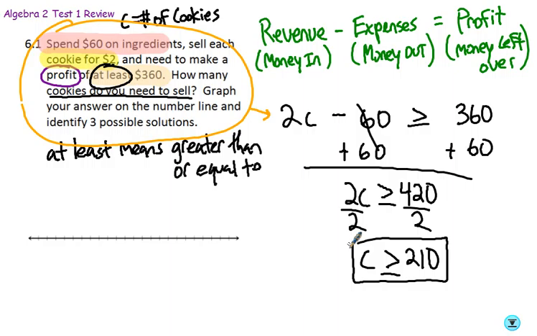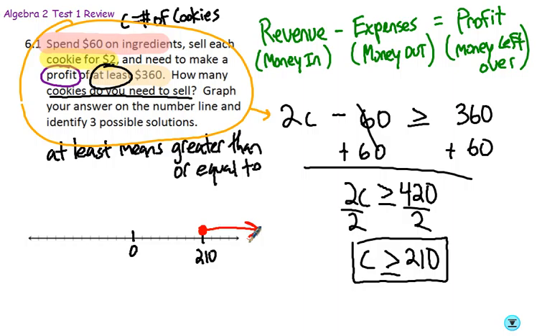Now, as far as graphing this, let's just put 0 in the middle. I know we're not going to count by ones all the way up to 210, right? So, just use our imagination a little bit. Let's throw down 210 over here. And then what we're saying is 210 or more. So what's 210 or more? Well, it'd be 210 or everything that's bigger than 210, right? So that's what I would look at as far as the graph.